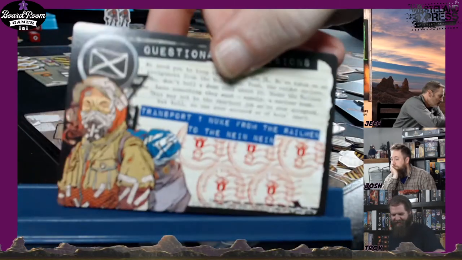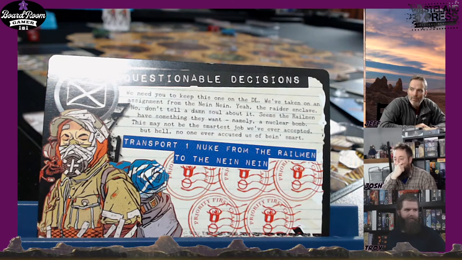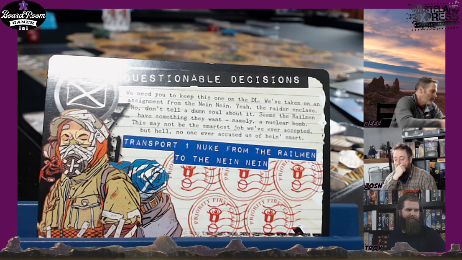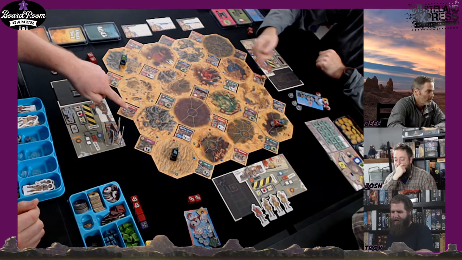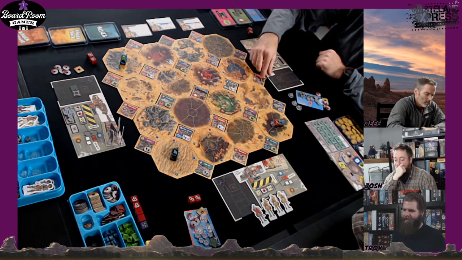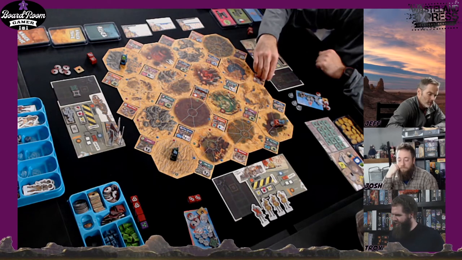Now, this is one of the specialty contracts that require one of the specialty gear. This is transport one nuke from the Railmen to the 99. So if you go back to the board again, the Railmen are located here. 99 are here. So you have to pick one of these up and drive it across and deliver it over there. Which none of that is safe.